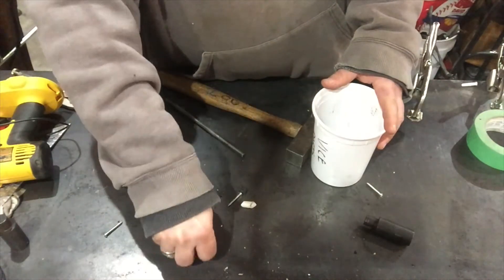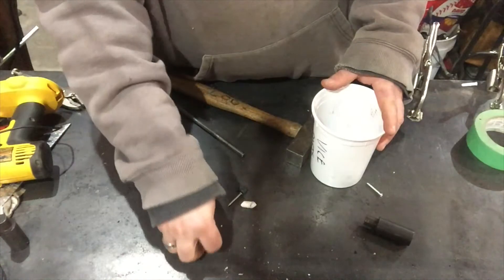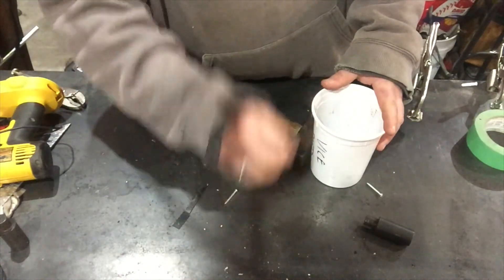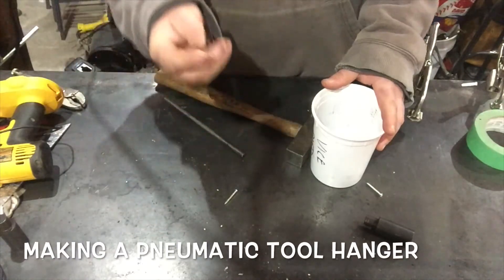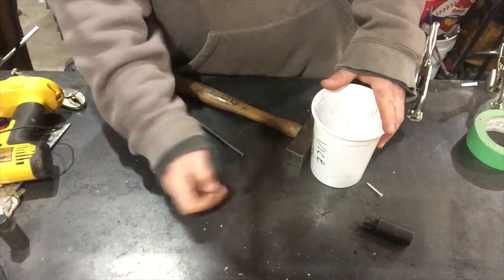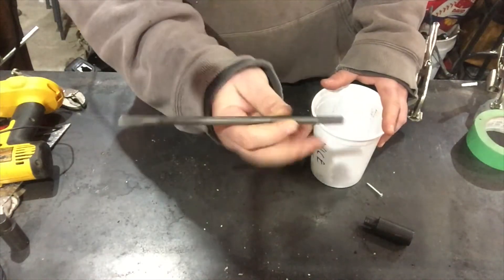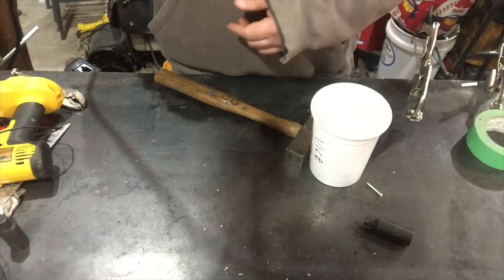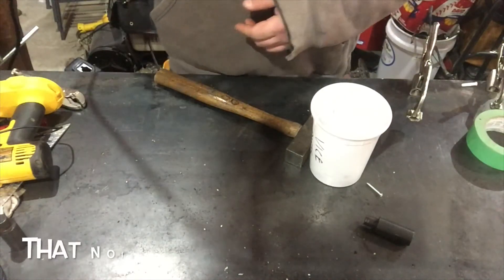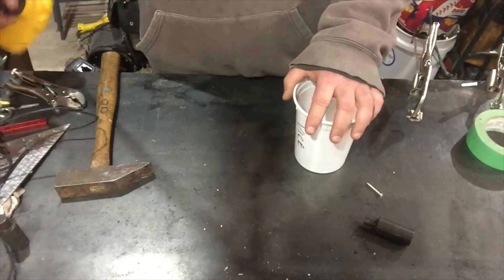I had an idea for what to record but I'm not really sure what to record tonight. I got a — I'm gonna make a hanger. Here's my reciprocating saw — I did a video on that. I'm gonna make a video — I just banged this sucker out of a motor. Anytime you need a metal rod for something stupid, stuff like that.